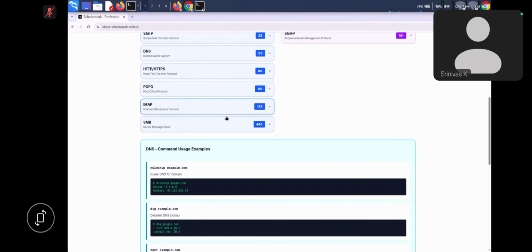Next we have SMB. SMB is nothing but Server Message Block. It is a request and response protocol. For example, I will send one request, the next device needs to accept it, and then we get the response. That is the SMB protocol. Most of these protocols were created by Microsoft. SMB is a very old protocol which is used in Microsoft servers. But don't worry, I'll show you a demonstration.